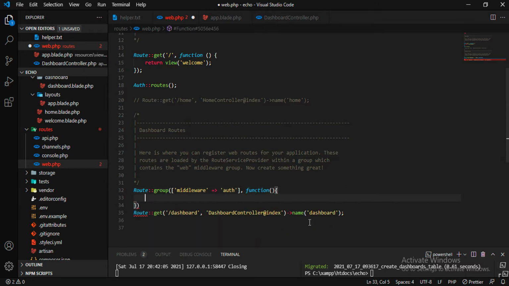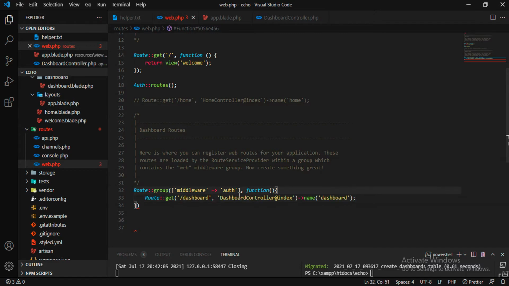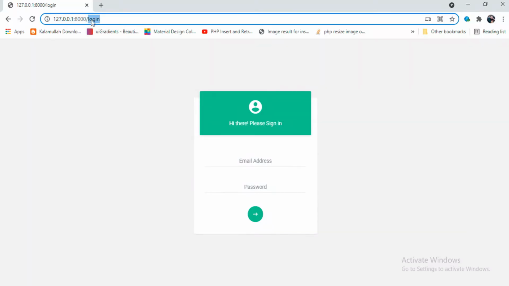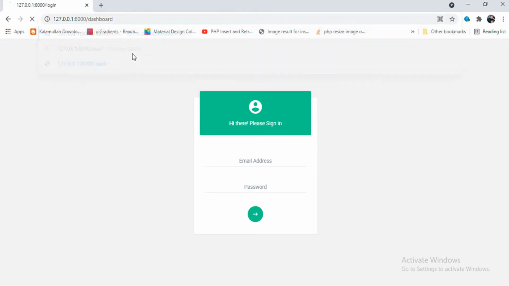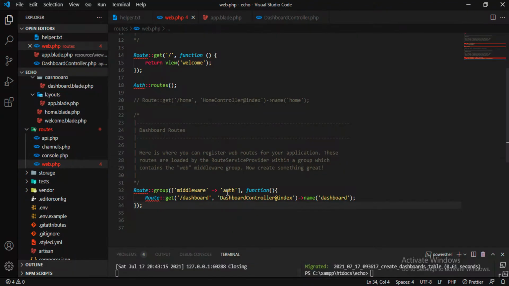So once we do this, we can access the dashboard only when we have logged in. Now if you go to dashboard, see, it will redirect to login, because here we are using the auth middleware for our dashboard. Perfect. So this one is completed.